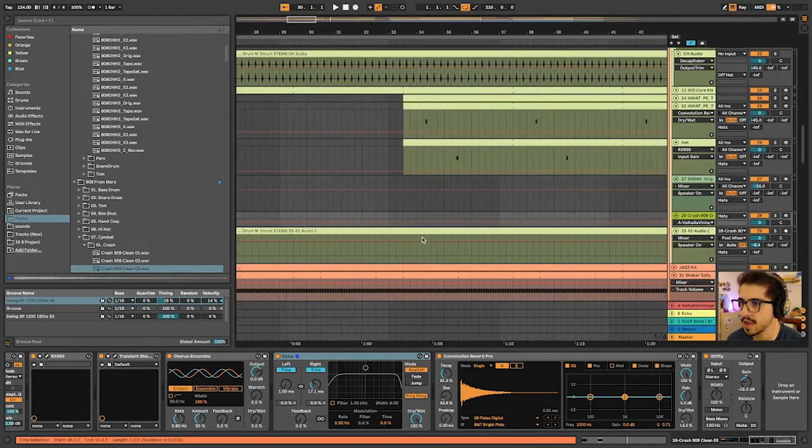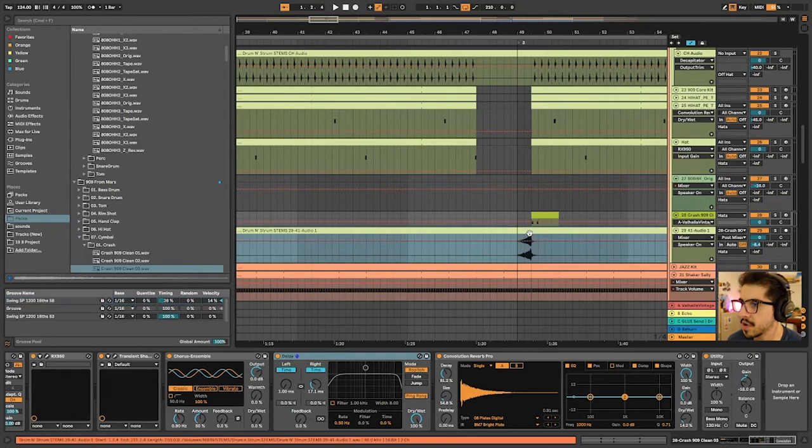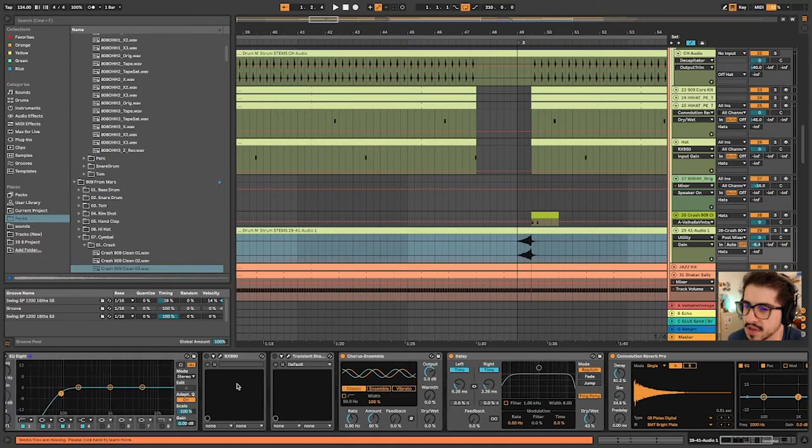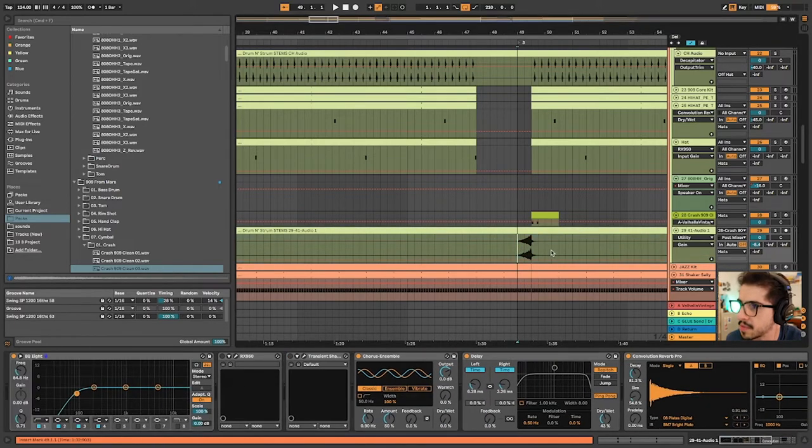And here, I think this is just the same sample in reverse, but it's sounding weird in this particular version of the project. So I'm not totally happy with it, but I think I did the same thing, except it's just the sample in reverse.